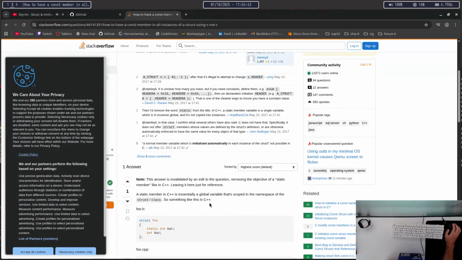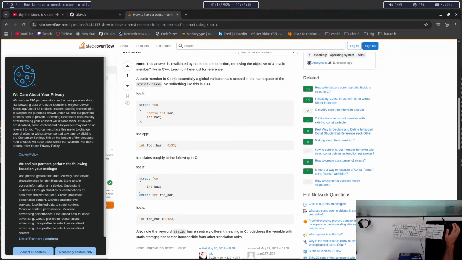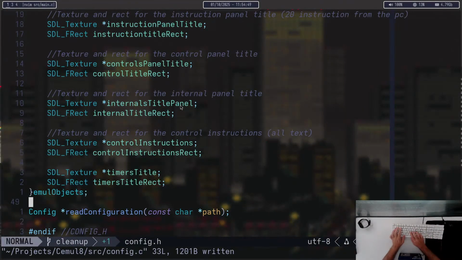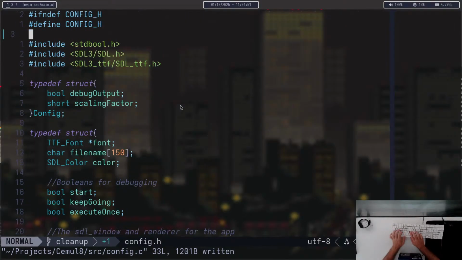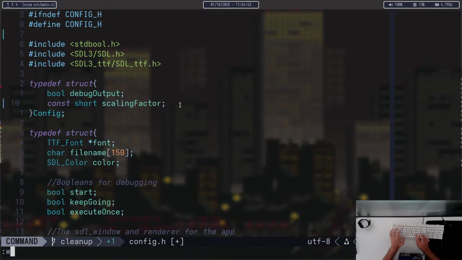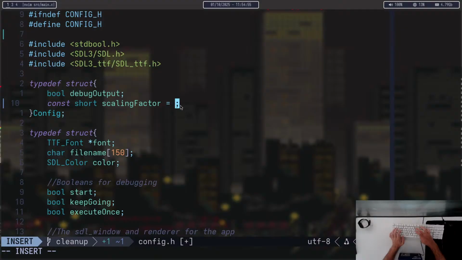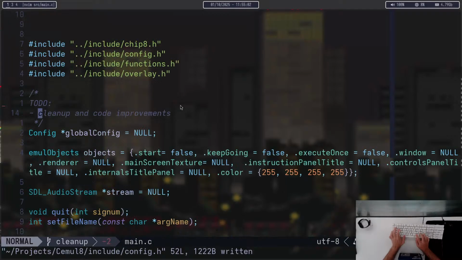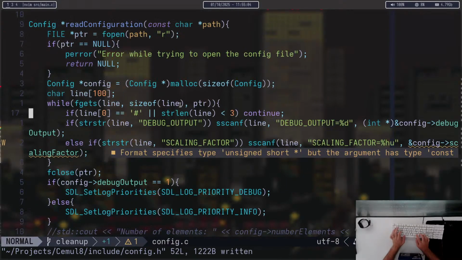Can I do this? Static memory save of this? No, I don't want to static. Okay, I actually can. I'm sure there's a way for me to declare this.